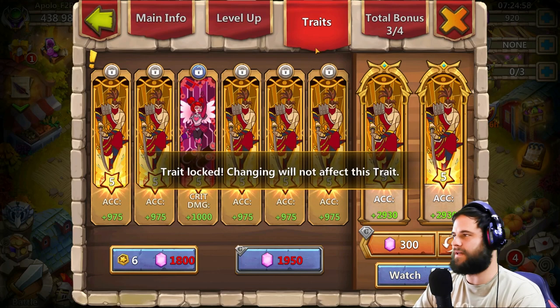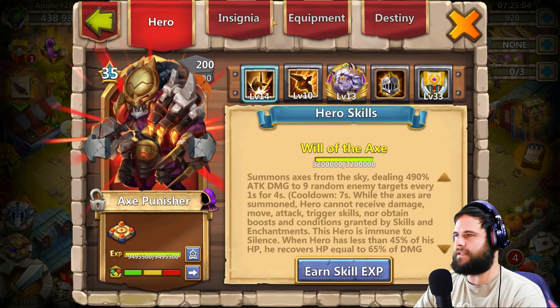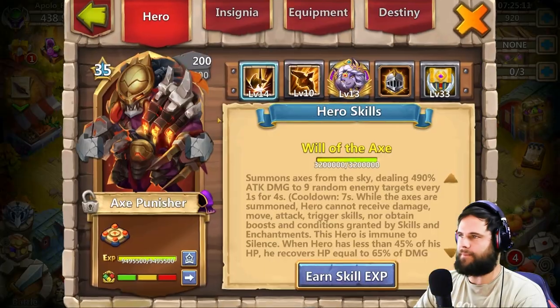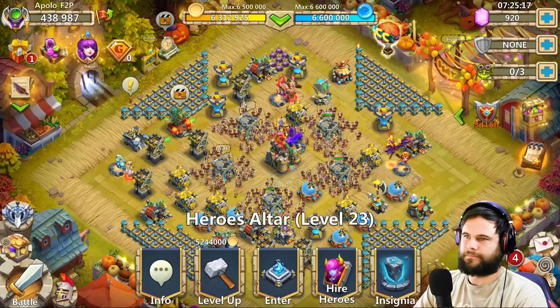Struggling to get this last one. That is quite a battle. On the Axe Punisher, we have him with Empower 10. Autobound bow. Fairly decent build. That's just not too decent. What's happening there? Do you have any trade cards? Dude, why aren't you rolling?